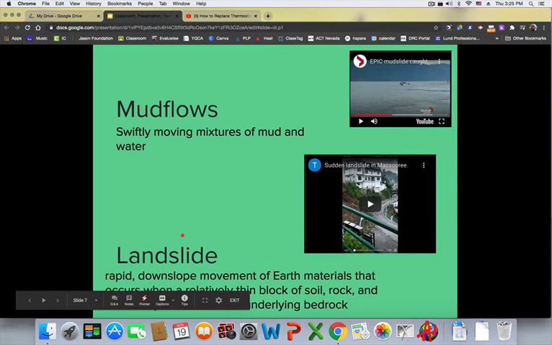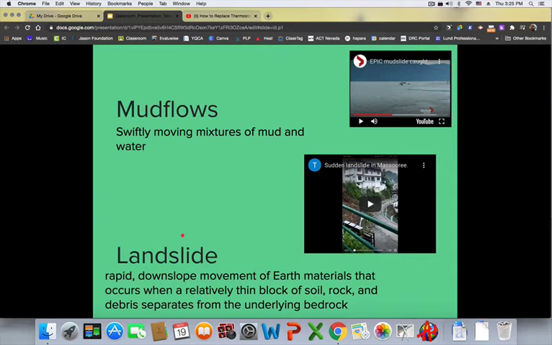Okay, so that was a mudslide coming down through the trees. Now mudslides happen when you have lots and lots of water, and the water mixes with the mud, and mud is anything that's fine textured. And you could see that mud was just flowing super quick. There's videos all over the internet about mud flows. And these can be very dangerous.